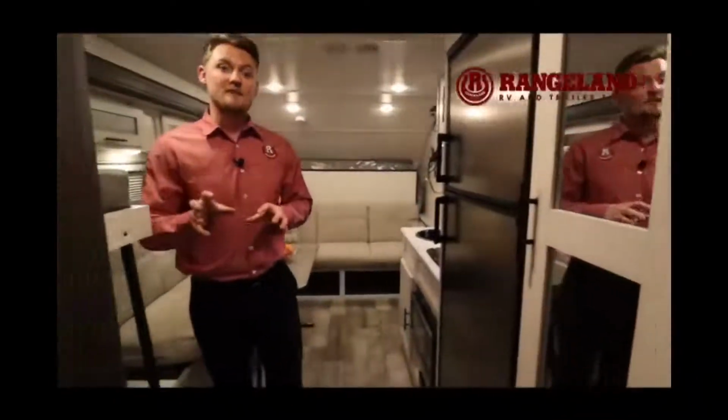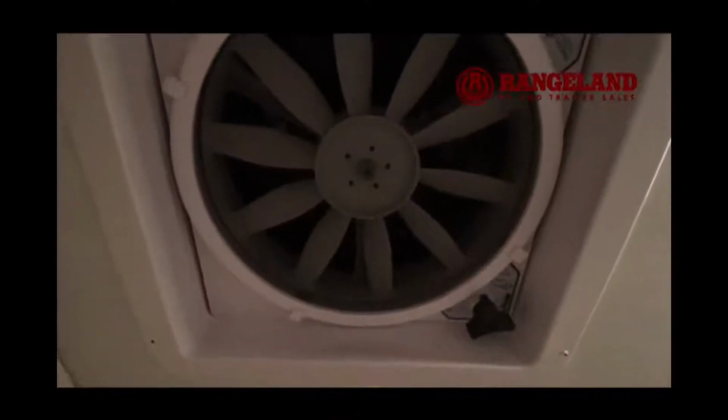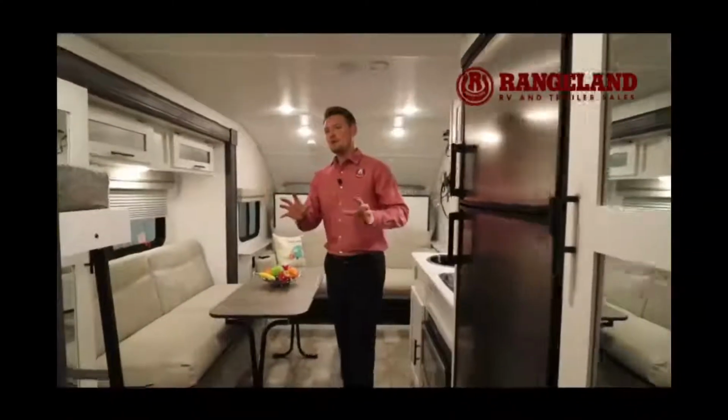And of course, to top off the bathroom, just above your head there is a fantastic fan. So if you're big into that dry camping, you may not have the opportunity to use your air conditioner, but not to worry, you can always cool your trailer down with that 12-volt high-powered fan. Now, that pretty much wraps up the backside.